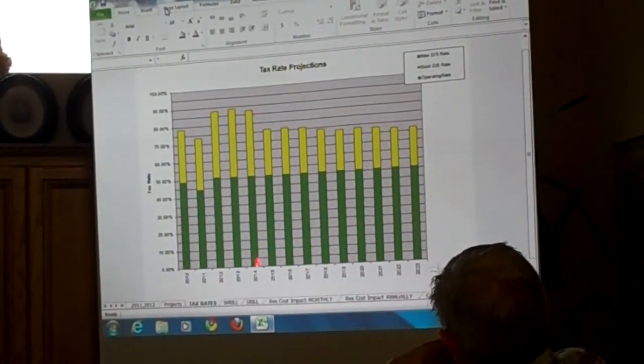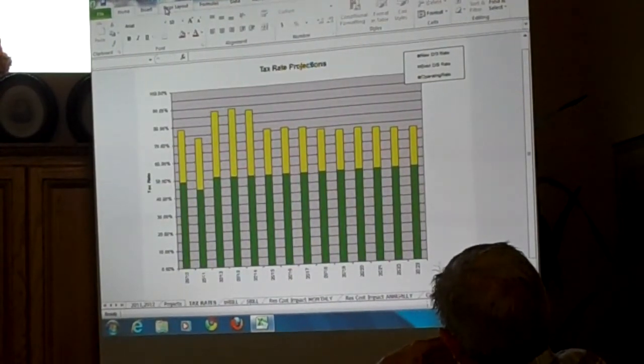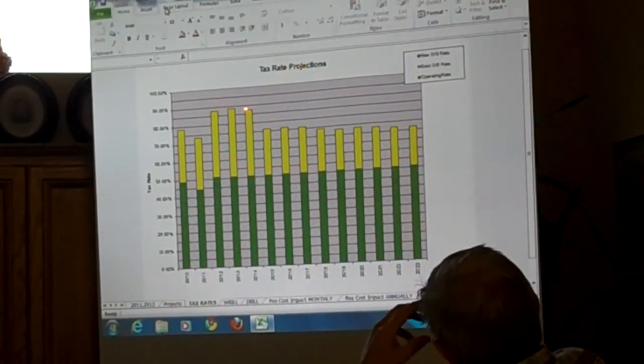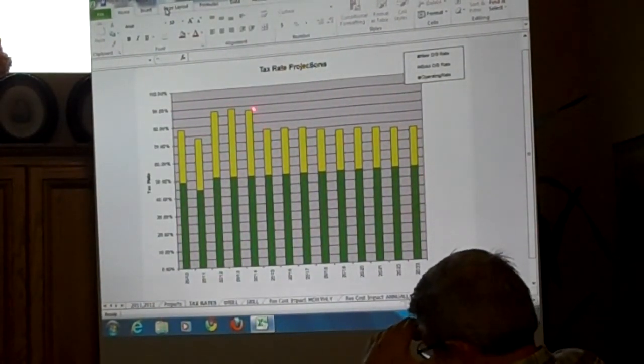Alright, so it bumps up. Now, notice here in 2014 to 2015, that goes back down. That's because you have some levies with some existing debt that go offline. So, when that year rolls around, you could either drop your levy and drop the tax rate, or, if your goal was to have a flat tax rate, that would be a good time to do more projects so that it stays flat. See what I mean? But you'll see when we do add projects and purchases, if there are any new levies associated with that, it'll turn red up here, and you can see how much things will go up or down. But that's the tax rate page.